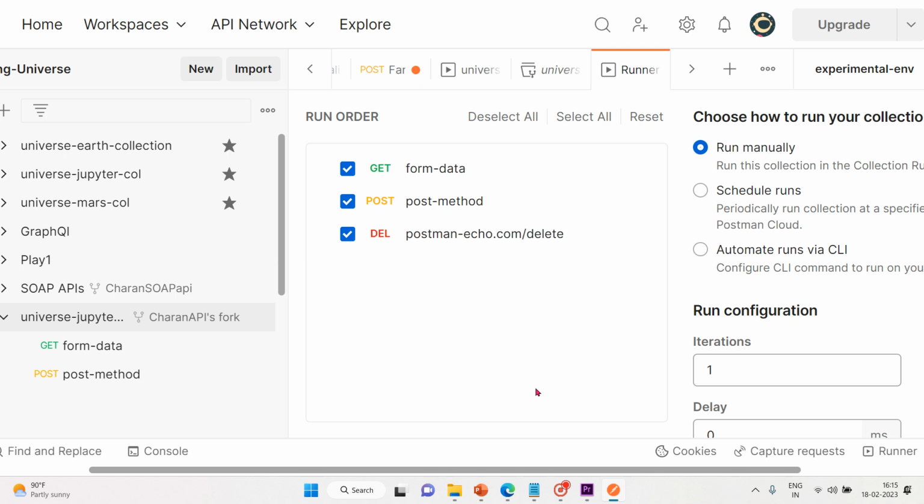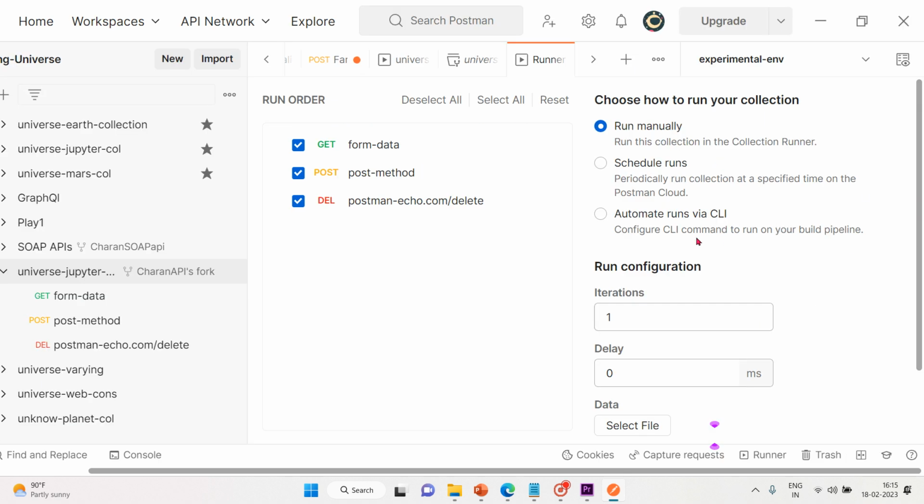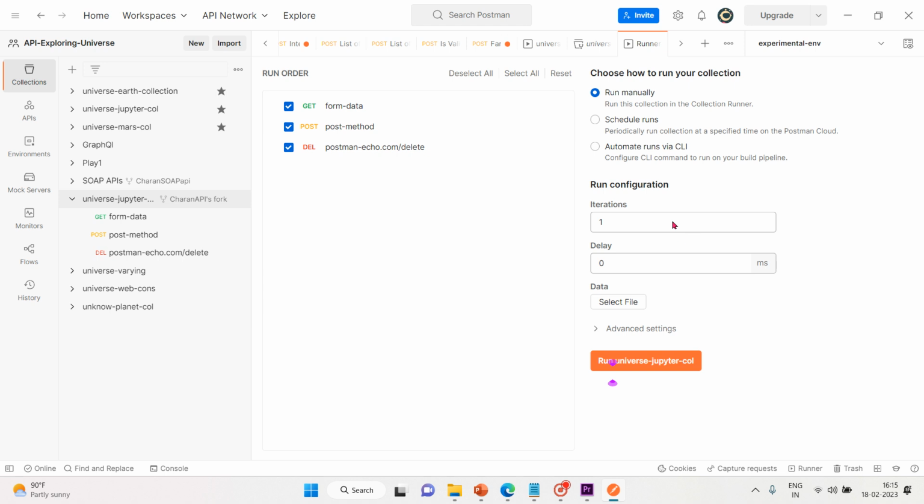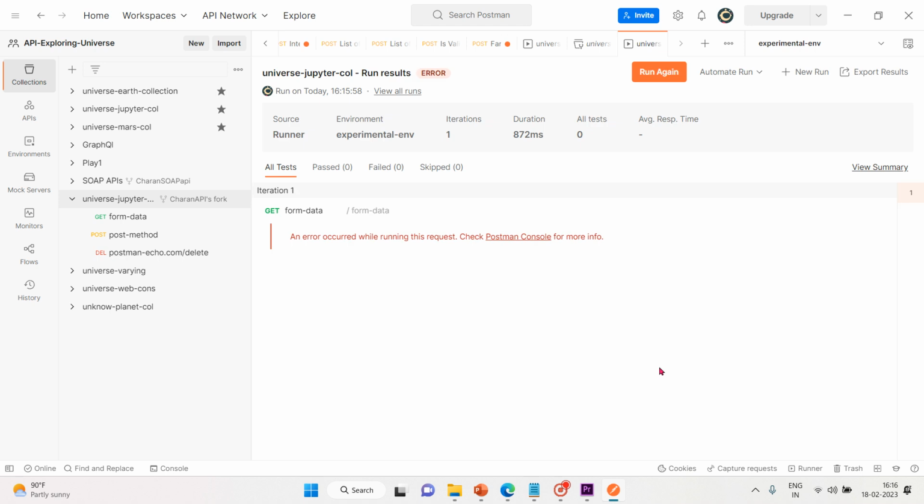I want to go with run manually, so I'm configuring my collection run. I'll go with one iteration and 0 delay, and then click on run universe Jupyter. So experimental, one iteration. Let me click on view summary. So that's how we run.